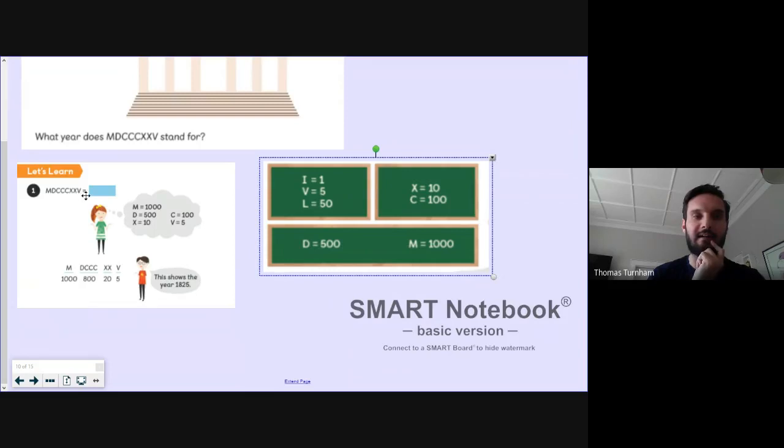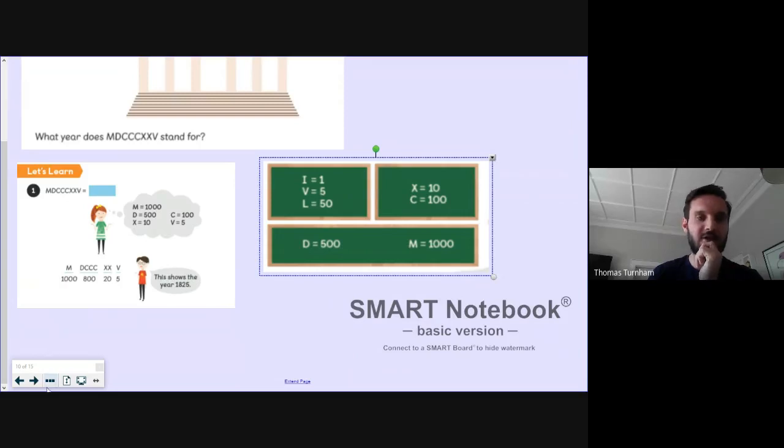Now I've got X, X, and V. I know that X is 10, so 2 X's are 20. And then lastly, V. I knew that this X and V couldn't be together because it wouldn't make sense to have 5 take away 10. That's the trickiest part about Roman numerals, is working out which letters go together to be 1,000, 100, a 10, or a unit. And there is no trick to it beyond looking at it and asking, would that combination make sense?